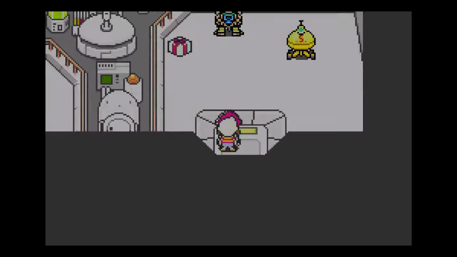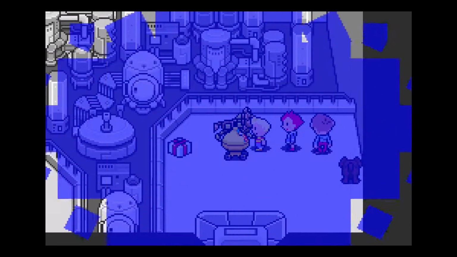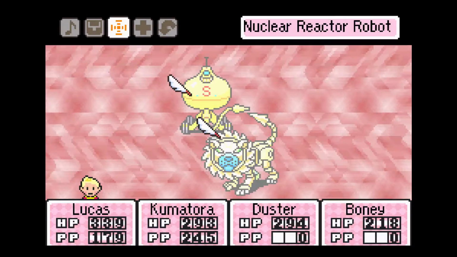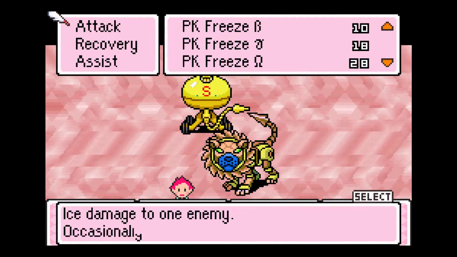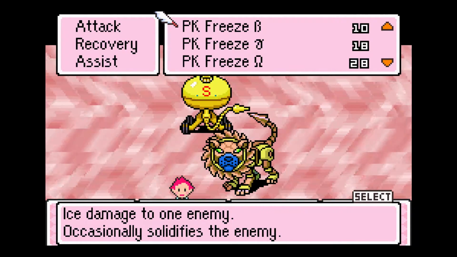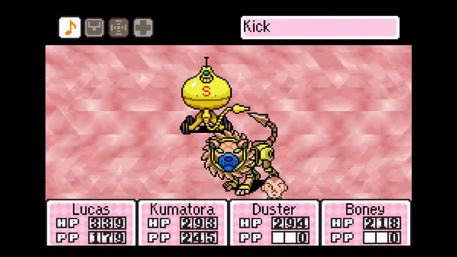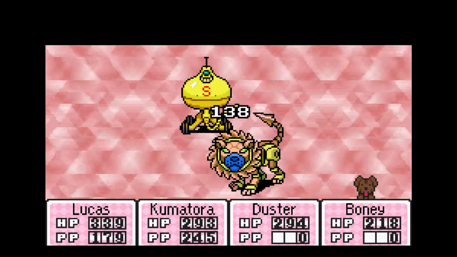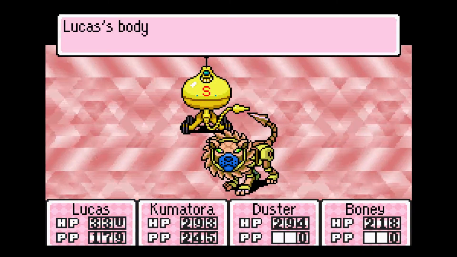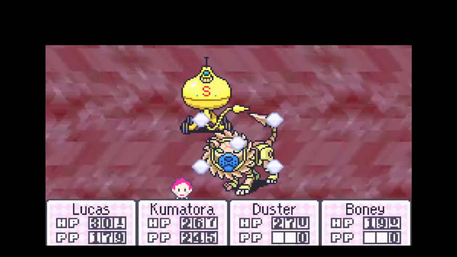Alright. Yeah, there's a present here, too. Okay. At least none of these enemies can actually insta-kill me, I guess. Oh, well, flame though. That's fine. Whatever. Come on. Didn't work this time.